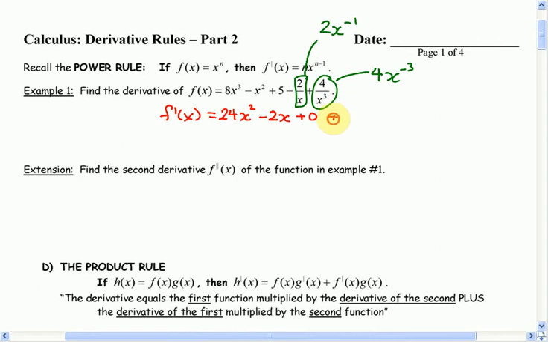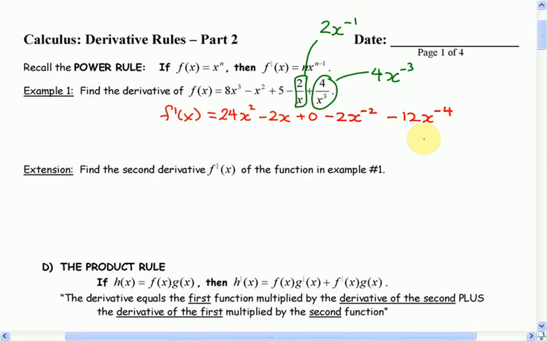What is the derivative of 2 times x to the negative 1? Negative 2, yeah. Negative 2x to the power of negative 2. Good. And I'll leave it in this negative exponent form for now. And then the last one here would be minus 12x to the negative 4. Okay. Now, if the question asks you to leave things in positive exponents, then you have to change them. But otherwise, just leave it like that.